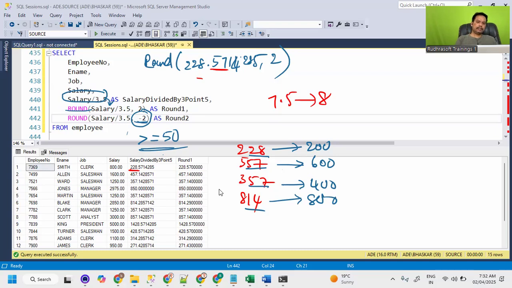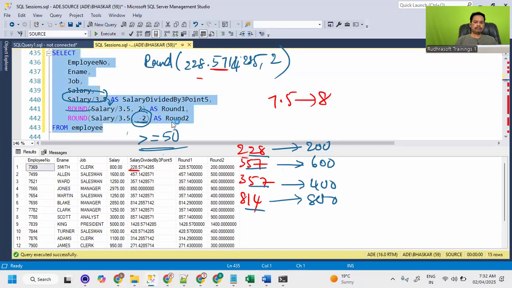Okay, so let me execute this statement. Now you just observe here. The 814 is giving 800, and then 357 is giving 400, and 557, sorry, it is 457, that is fine.